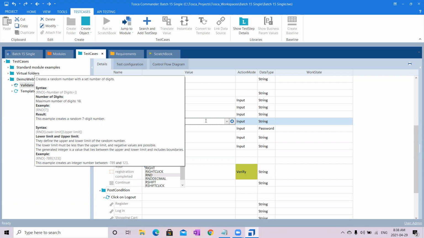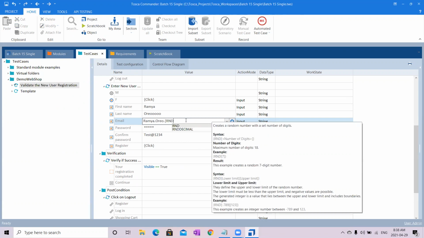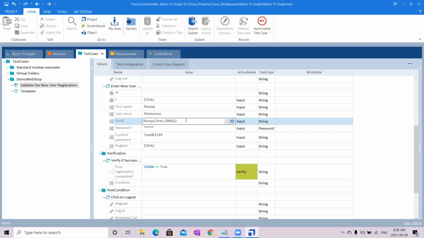So in this way, can I use the random numbers function here? What I do is I'll just say ramya.oreo.{RND[2]}@gmail.com. How many digits do I want? I'll take 2 digits.